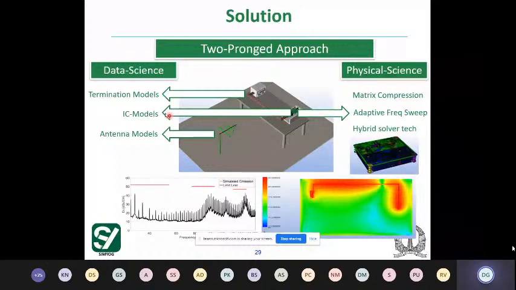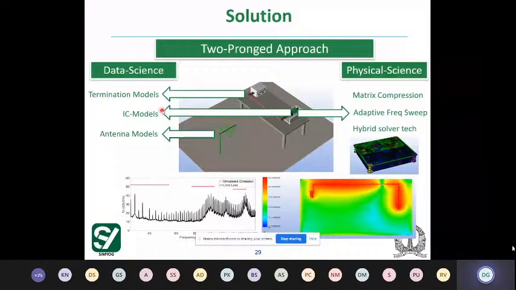So what we are trying to do is to reduce complexity on the physical science solver. We are building models of different parts of the laboratory, and in particular IC models. That's a showstopper, right? And why are the IC models not supplied by the IC vendor itself? I'll come and talk about that in a bit as well. So we are using a two-pronged approach, and the talk today is focused on the data science aspect, how we are generating IC models and where the future of this lies.